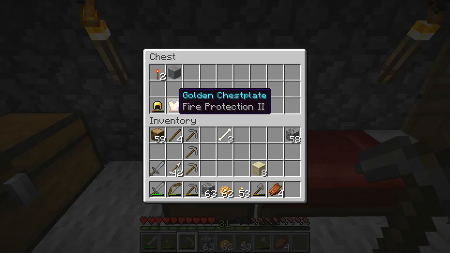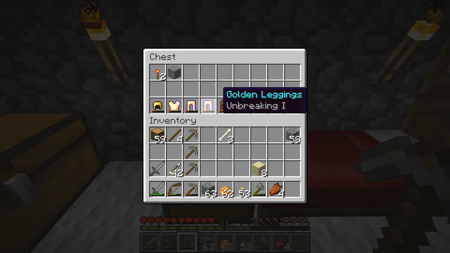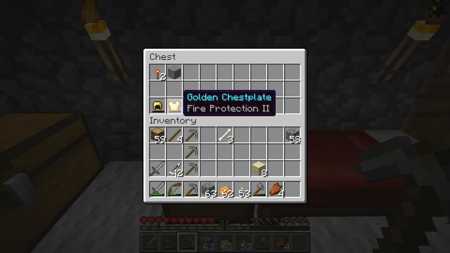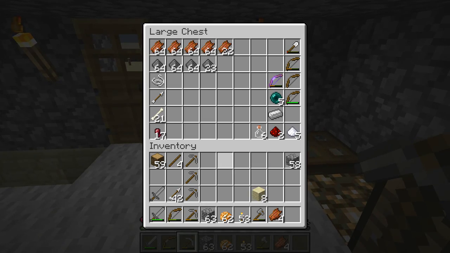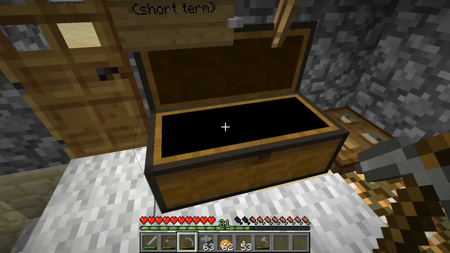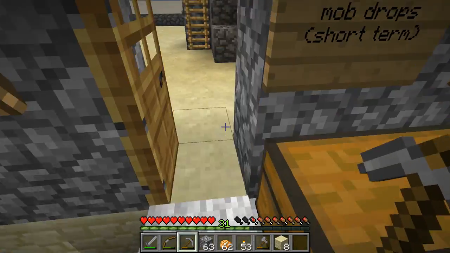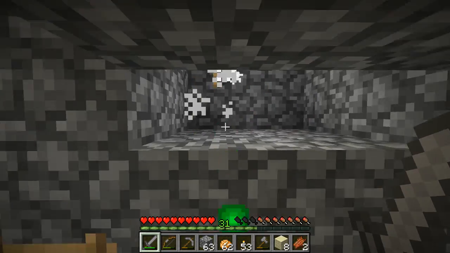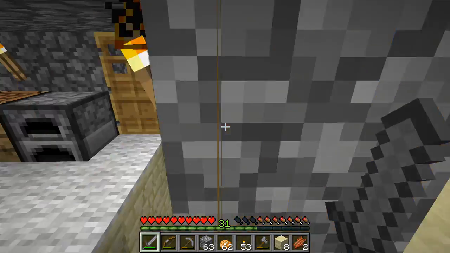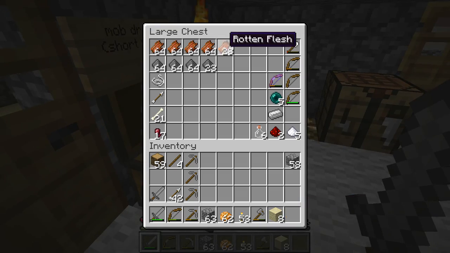Of course, it is totally the most useless armor. I would rather trade in all of this armor just for one piece of gold, instead of having all this stupid armor. But anyway, it's still better than nothing. I can't really complain, considering I still need some kind of armor to go to the Nether and to the End. And we're really overstocking on rotten flesh.